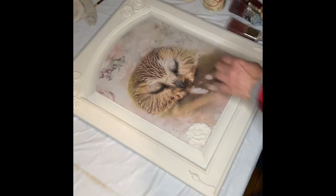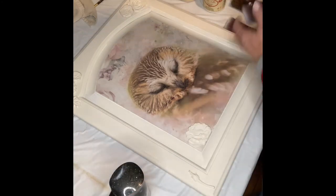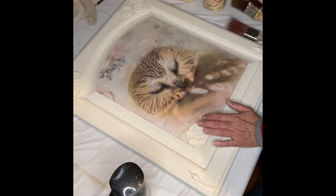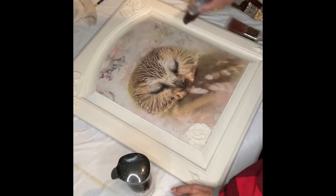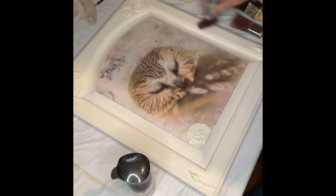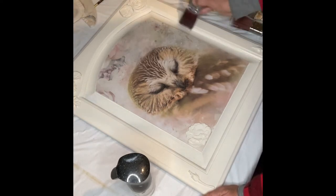I also want to add here that once I got the picture sanded down on the edges where I wanted it, I used a spray lacquer on the picture itself. I did a very light first coat, and then I did three or four coats after that, and I let that dry.